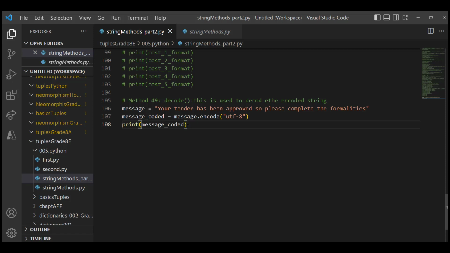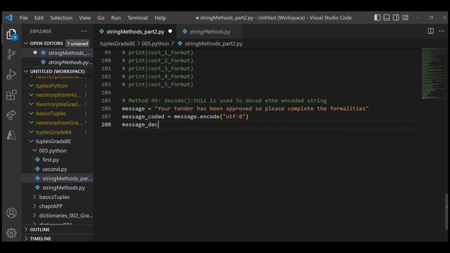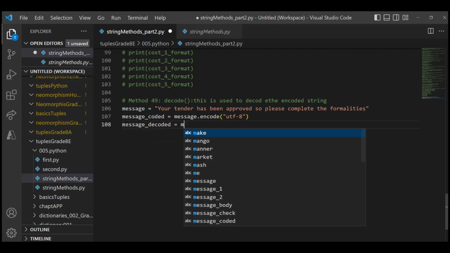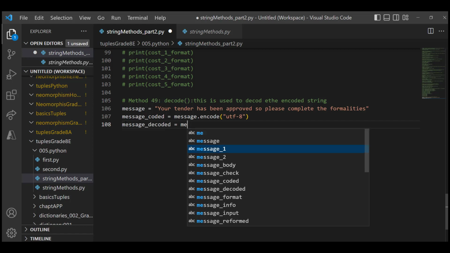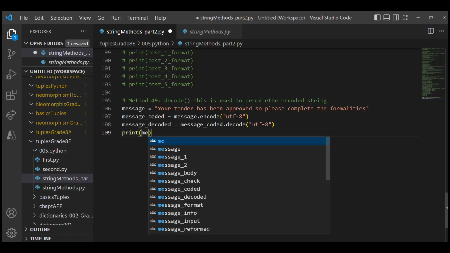So I'm going to take this out, and say message decoded is equal to message coded, and on this message coded I'm going to apply this decode method. Decode with what? This is the key, UTF-8. You need to send this, and then you say print message decoded.